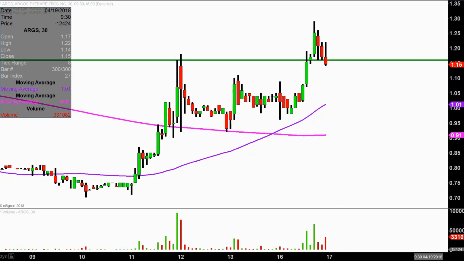That is true, but the thing to remember about support and resistance levels is they're not exact specific prices. They do contain a range element. So sure, the price is still below it, but it's still well within the range of this area of support. So I'm going to give the $1.15 the benefit of the doubt right now and still consider that a level of support. Now, if tomorrow the price just continues to bleed and pull back away from it, well, then at that point in time, $1.15 would be considered a resistance level once again. But as it stands right now, I'm going to keep it as a level of support.